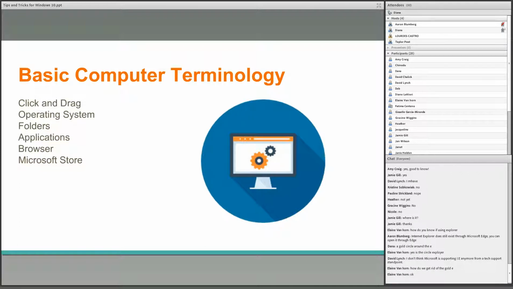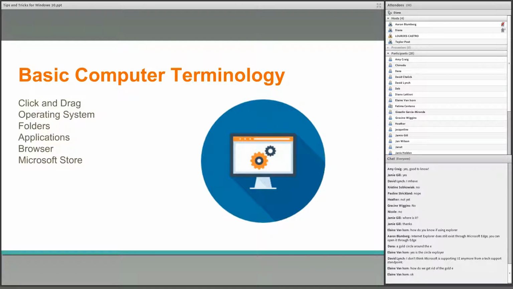So just a couple things. If you're training people on computers, you want to have a little bit of basic terminology 101 with them. What is click and drag? Because those are terms you're going to use. You might say the word operating system, and I know we're all saying, I know what an operating system is, but sometimes our users don't. And when you start off saying, I'm going to talk about this operating system today, they go, oh my gosh, this is going to be a really technical training, and this is too much for me. So you want to start and say, let me talk about what an operating system is.